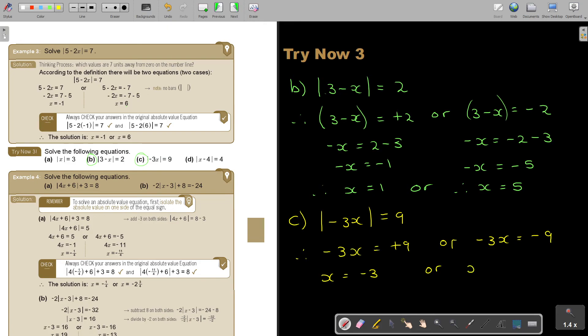So X = -3 or X = +3. Again, check: if you put in -3, then it becomes 9 and it's equal. And if you put in 3, then it's -9, but after you take out the bar, it will also be 9. So both solutions will work. X = -3 and X = 3.